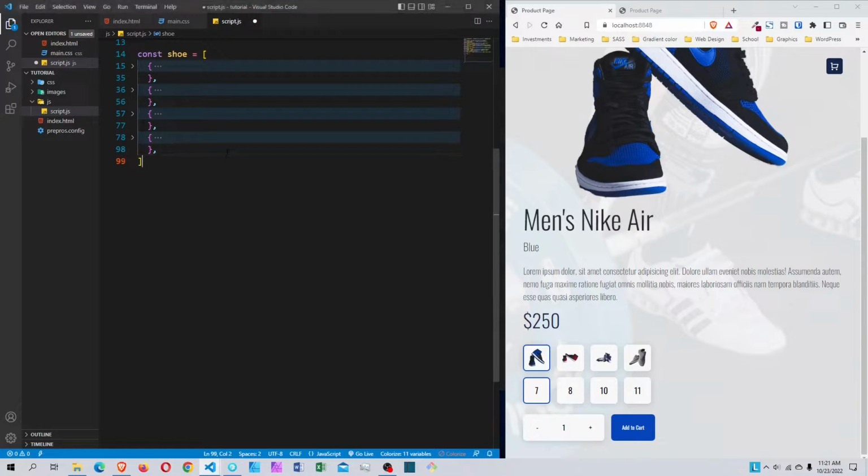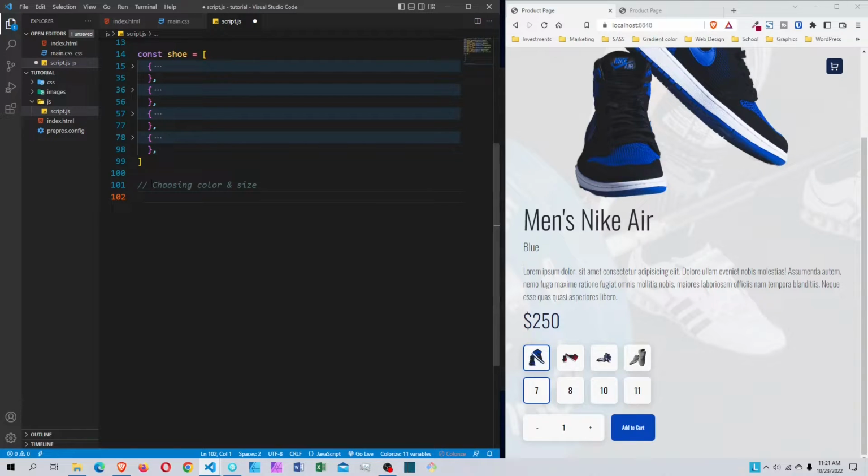Now we're going to start with choosing color and sizes. So first, this is the choice wrap. We wrap around all of this. We're going to click on it and choose the target to know where we're clicking.